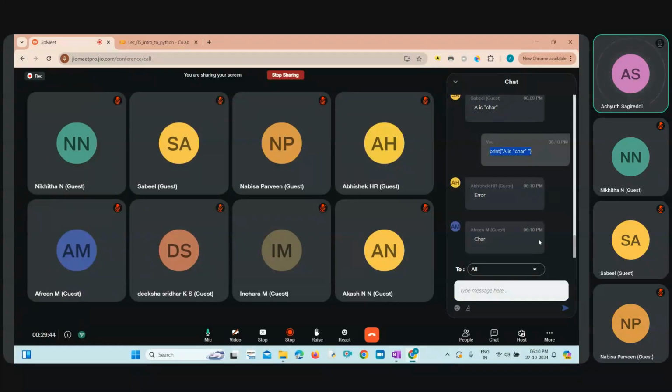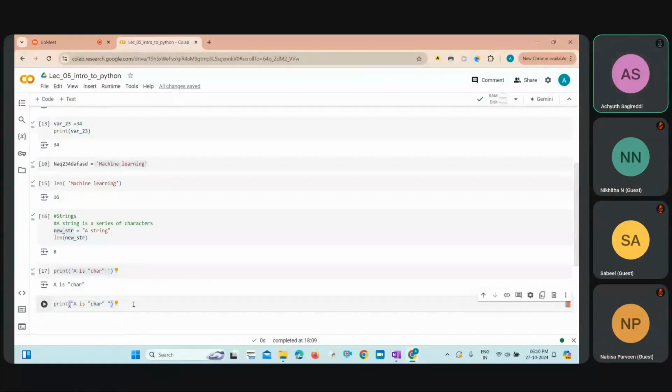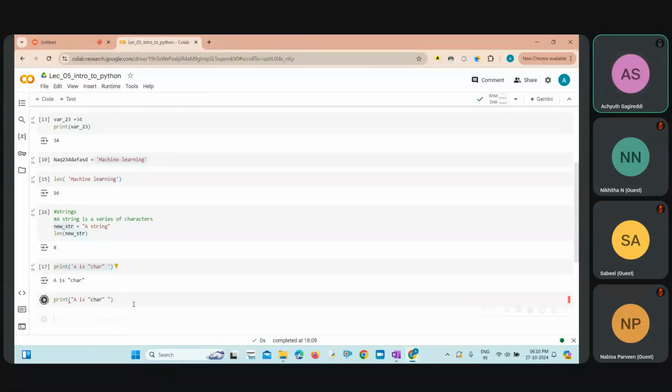Afrin, what do you mean by char? Only char is the output? Same, in the sense error, or same as the previous output? Okay, we'll see. This causes some error.